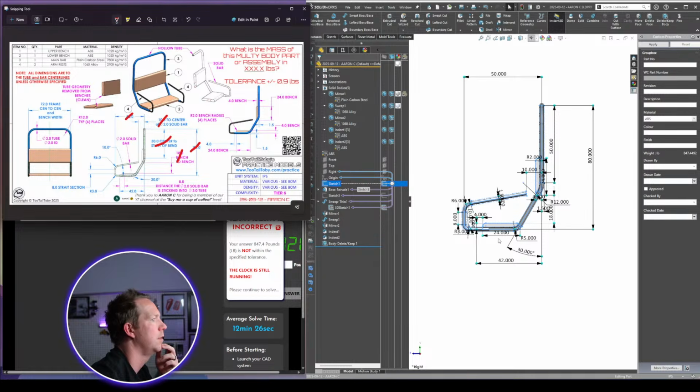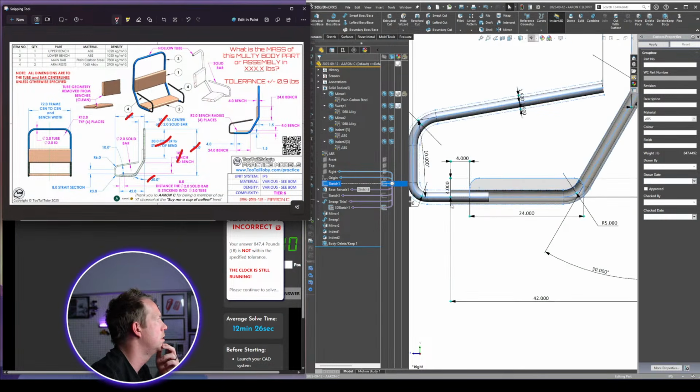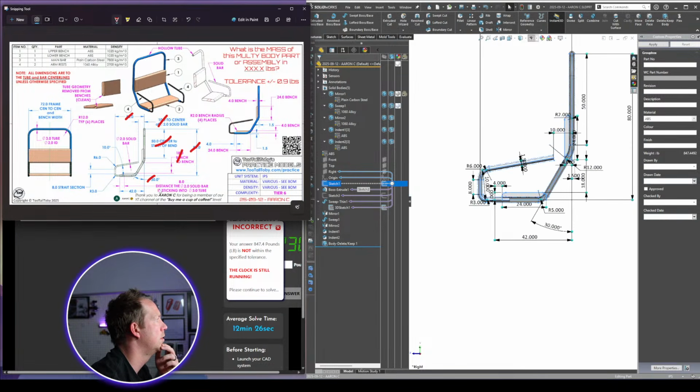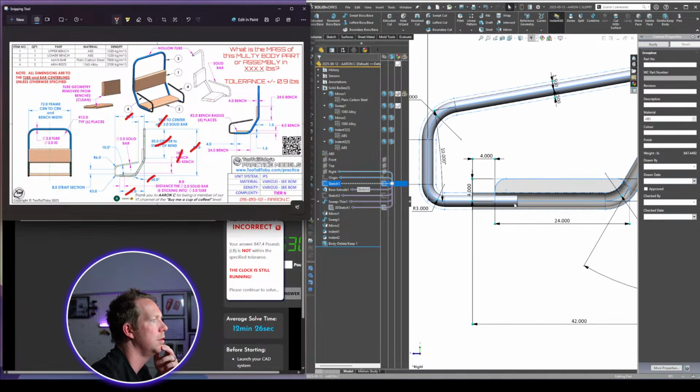Yep. 30 degrees. We've got the 42, 8mm. The distance the 2mm bar sticks into the 3mm tube. That's right.